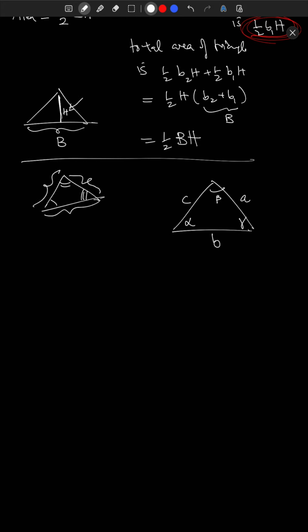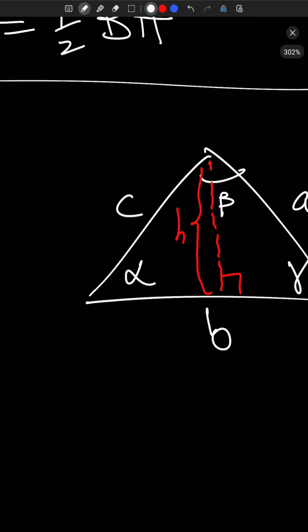All right. What I'm going to do is I'm going to drop this perpendicular down here, right? And I know the area of this triangle is 1/2 B times the height of that perpendicular, just from the formula that we just talked about, right? So let me call the height of this perpendicular, I guess I'm using lowercase here, so I'll use lowercase h. All right, so actually h is really bad because h kind of makes you feel like hypotenuse, right? So let me call it something different. Let me call it y.